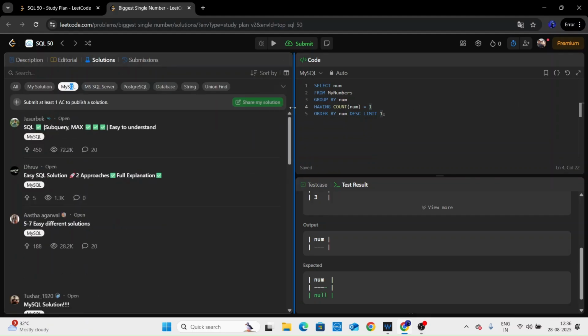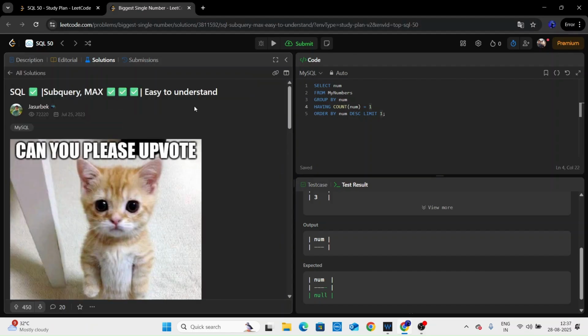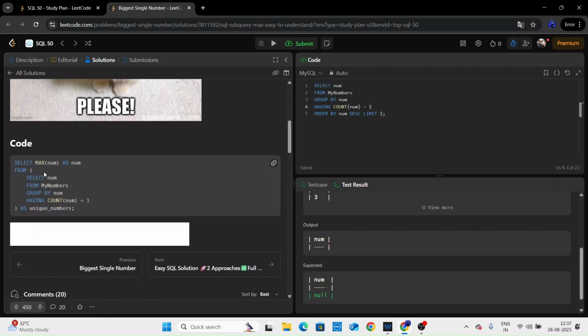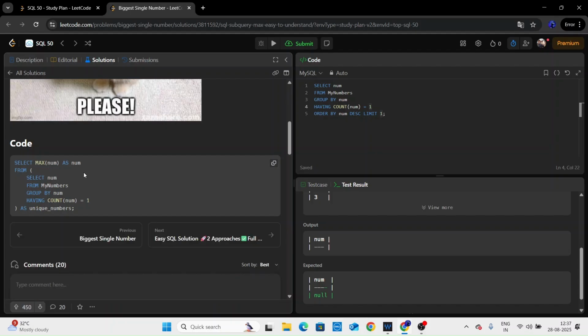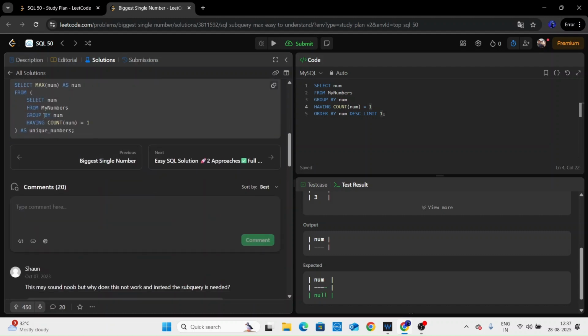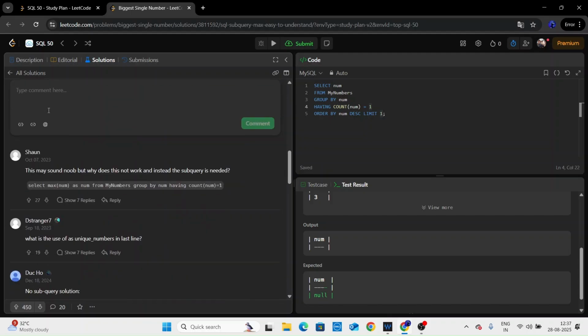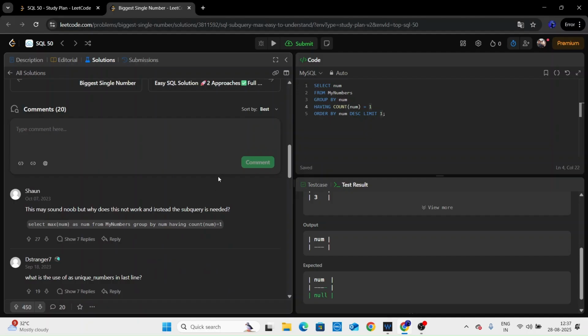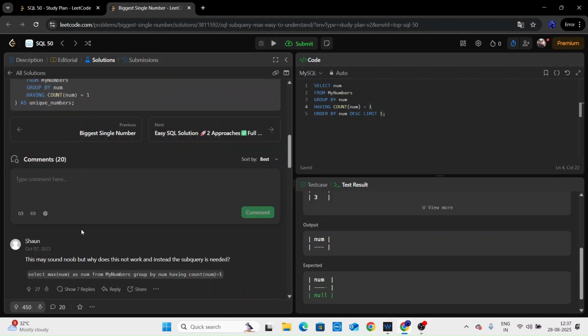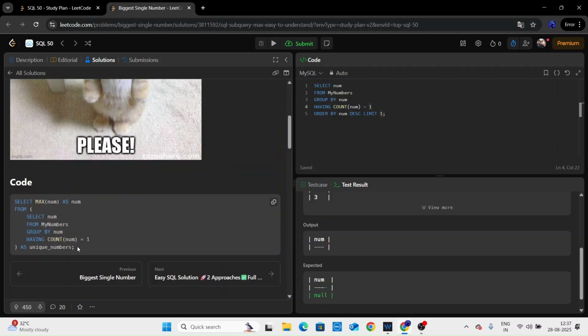There's nothing wrong with it. It's using a max. How does he get null? Why doesn't this work?